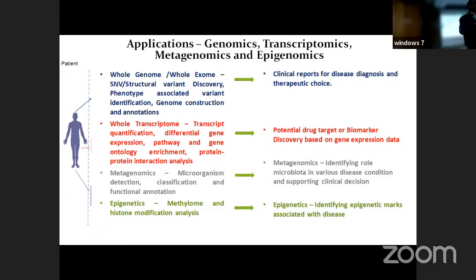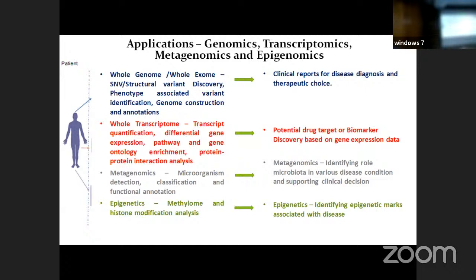There is clear-cut evidence in that. But nowadays, doctors are not suggesting only a single genetic test. Rather, you go for whole exome. Whole exome means you are likely to sequence almost 20,000 genes, or clinical exome where you can sequence up to 5,000 genes, and you can identify the differences. So based on the whole exome data, you can generate a clinical report on whether a person is likely to be susceptible to a specific disease or not.